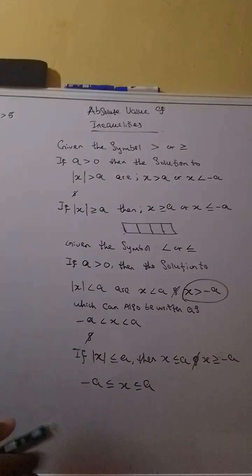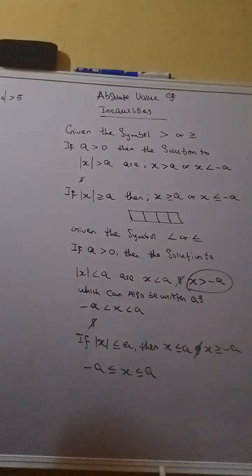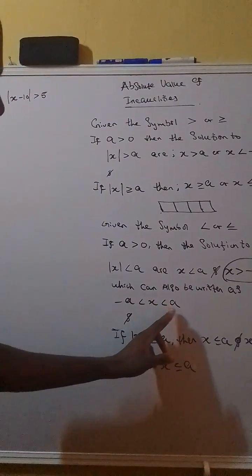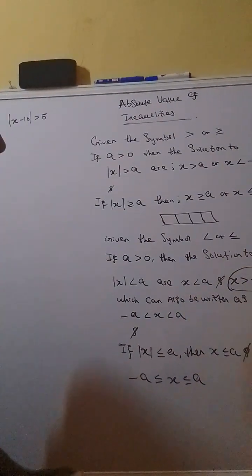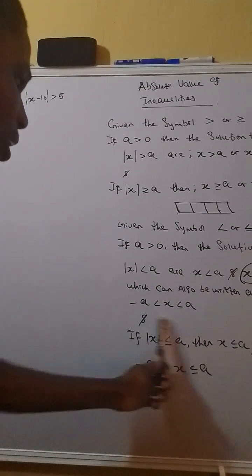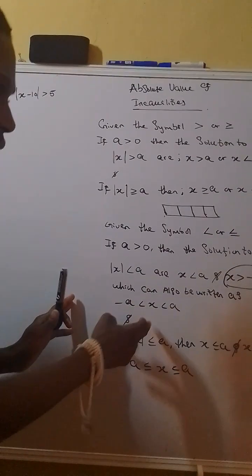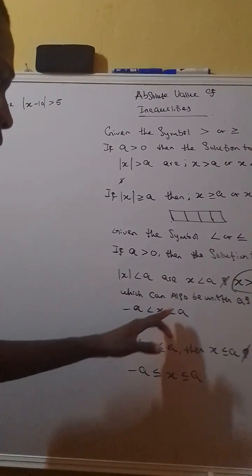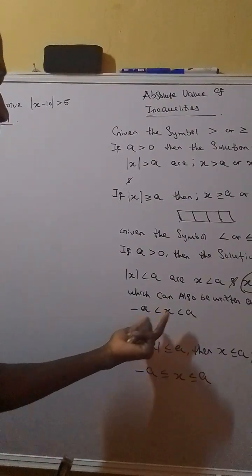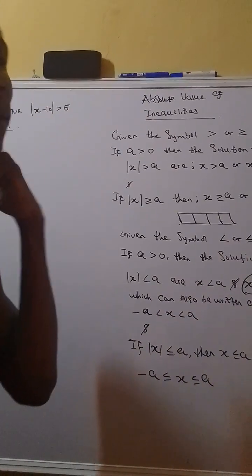I would call your attention to take note that if x is greater than minus a, it can be written back as: minus a is less than x and also x is less than a. Now please do not make the mistake of saying, okay, we have x less than a here, we have x less than minus a here. Minus a less than x tells us that the variable value is greater than minus a. So it is not minus a less than x and greater than a. That would spoil the whole plan of this. Are you getting what I'm saying?